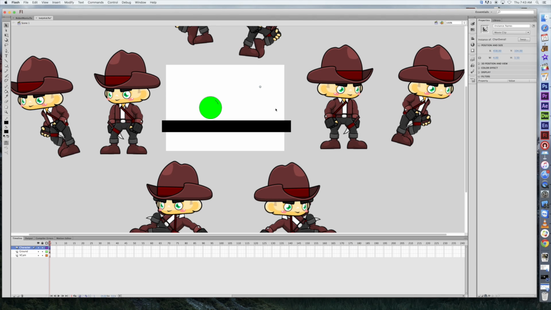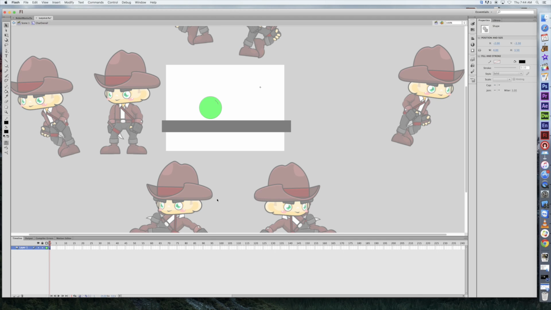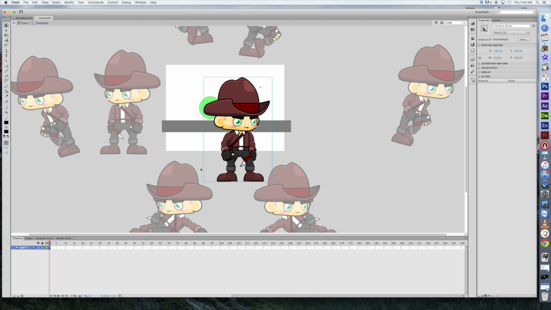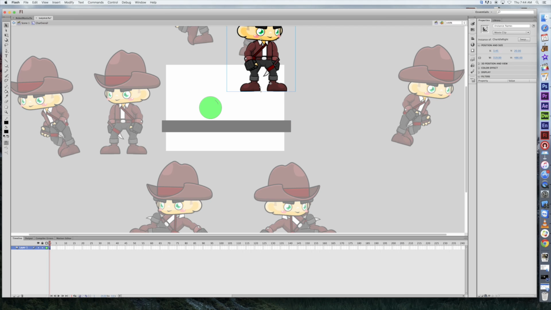Now at this point we are ready to go into the movie clip. Before we do so, though, we're going to start with the right side first every time, so just remember that. I'm going to start with idle right, and I'm going to Command X, so I'm going to cut that. And now I'm going to go into that movie clip. Once we're in the movie clip, we're going to paste what we just cut onto the very first frame. You can see I've got the first frame selected, and I go Command V. There he is. We're going to line them all up here, and I can use the plus signs to get everything all lined up. I'm using my arrows once again and getting this all squared away. There we go, so that's the first frame.